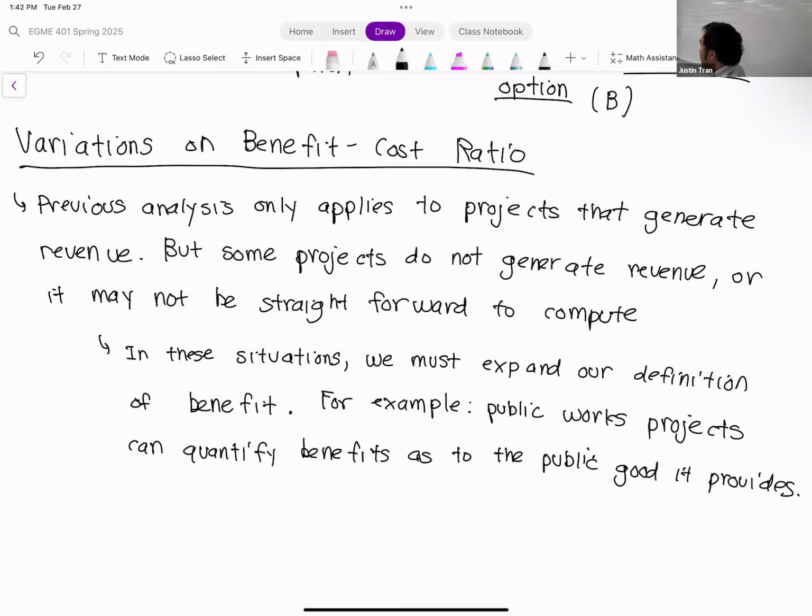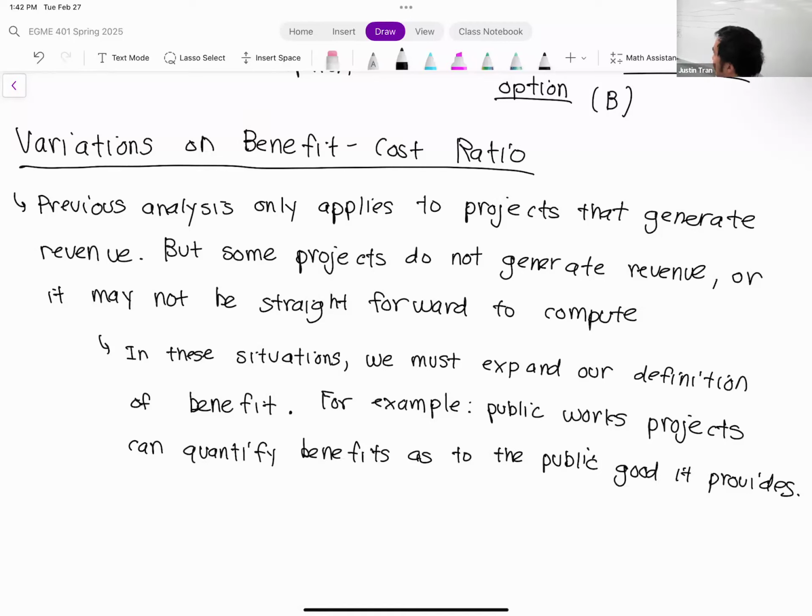Right. And there's often ways to compute this. One very common public works project that you see in California is adding a traffic lane, right? So maybe you add a lane to a freeway. That doesn't necessarily have a quantifiable benefit unless it's a fast lane where they literally do charge you to drive on that road. But let's assume that we're not doing that. You can quantify in terms of how much time you're saving people, allowing people to get to their destination faster by widening the freeway.